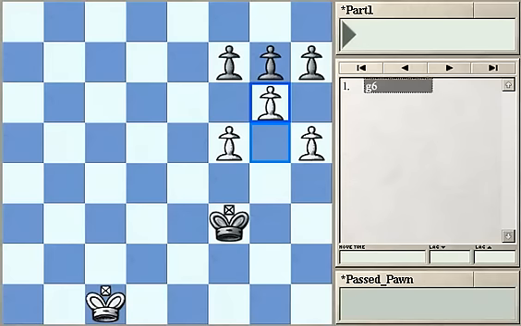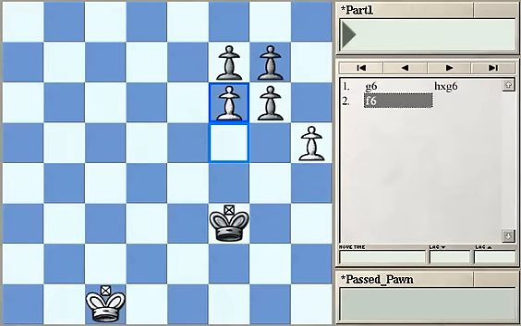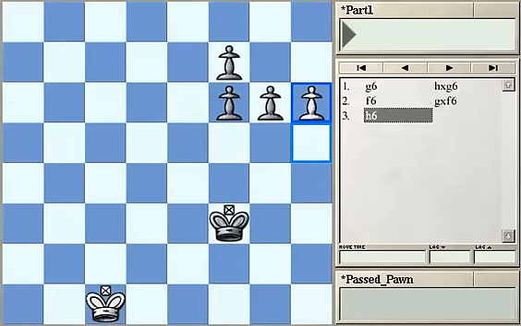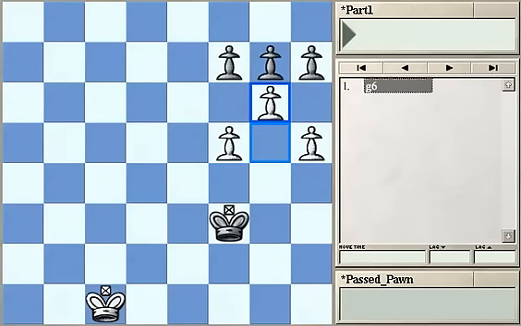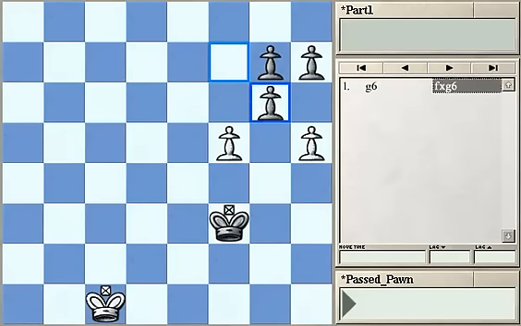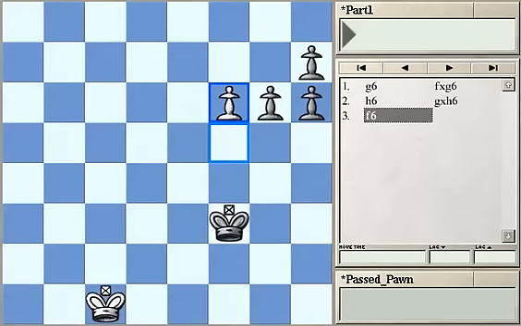For instance, after h takes g6, we have the great combination move f6, helping the h pawn to reach the 8th rank: h6, then h7, h8, and White wins. If after g6 Black captures f takes g6, again White has the h6 move, and after g takes h6 and f6, Black cannot stop White's f pawn.